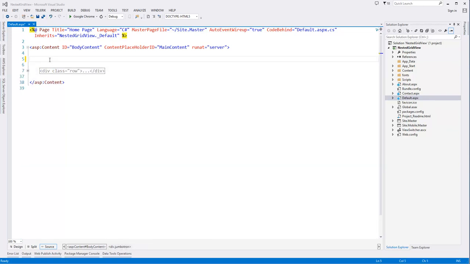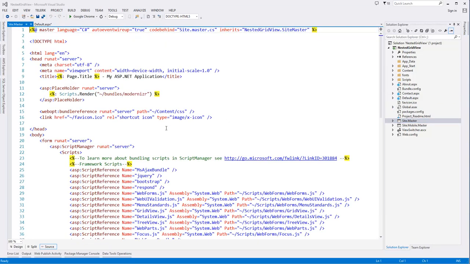Okay, so we do not need these default contents, but we may need one more content placeholder, so we can create it here.